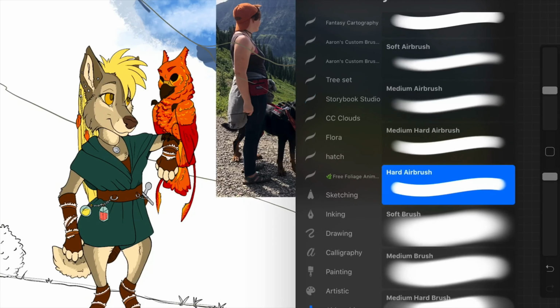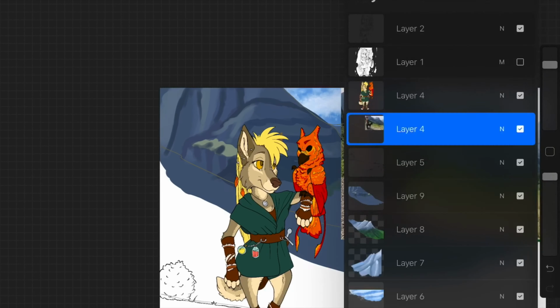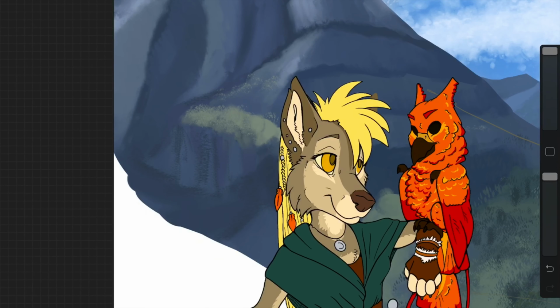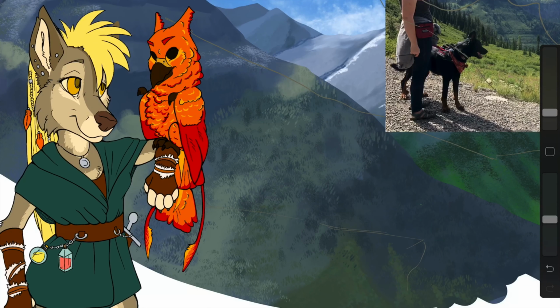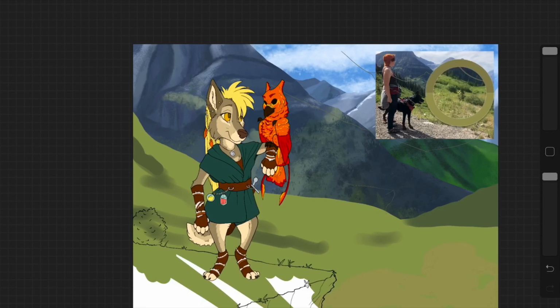Here I'm actually once again grabbing some color from the actual reference photo versus picking it out on my own. And since this mountain in particular is much closer to the foreground, I'm going to be utilizing the reference a little bit more because it's important that it looks like a mountain. It's also a good time to note that you don't have to draw all the individual trees or all the individual branches, especially for something this far out. You just want to give the impression that there's trees there. And while I did use a tree brush, it's so small at this point that I was just dropping in a few to create the illusion that there's more trees there.